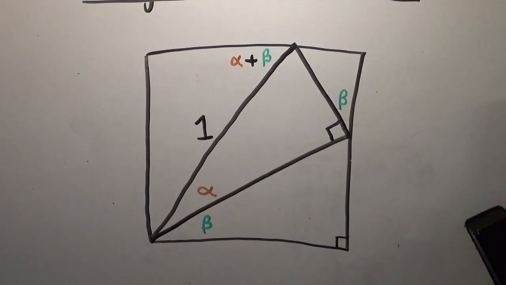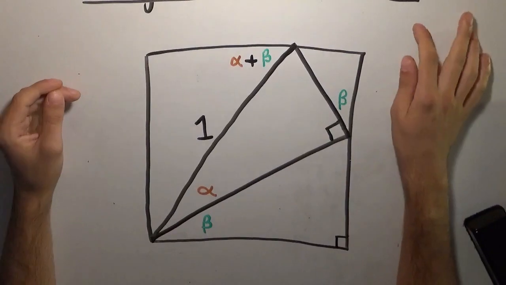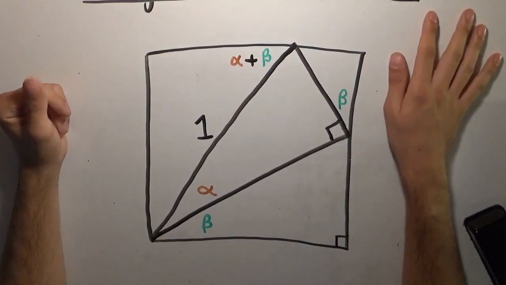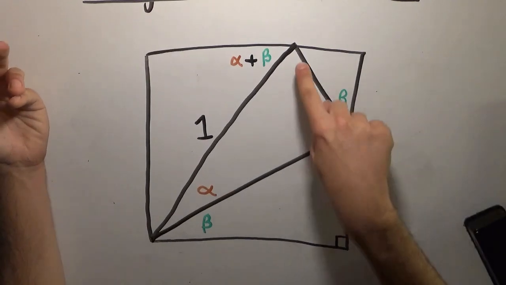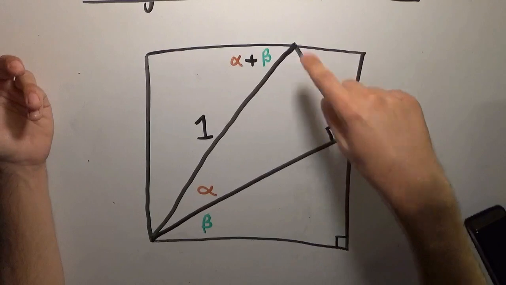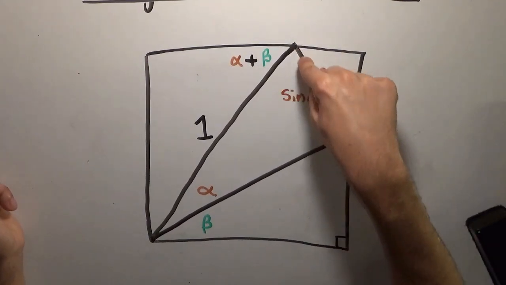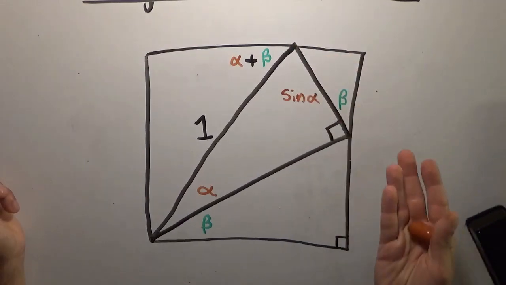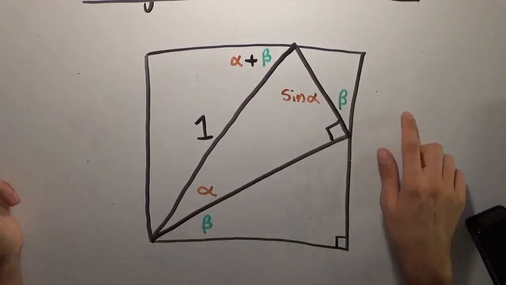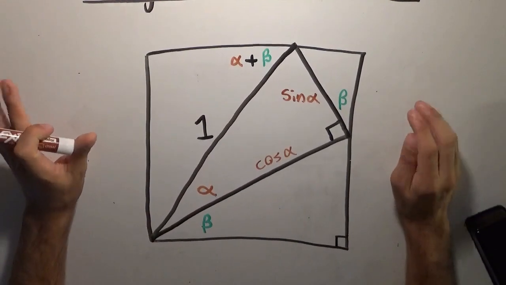What should we fill in first? Well, we remember that when we do trigonometry in the unit circle, all of our triangles have a hypotenuse of 1, just like this one. Which means that if we remember correctly, then this opposite side to the angle alpha is just the length, the sine of alpha, whatever that number is, right? So this length here, opposite alpha, is the sine of alpha, which consequently means that this line here, which is adjacent to alpha, is the cosine of alpha. And I hope that's easy to understand and see. I hope that makes sense.